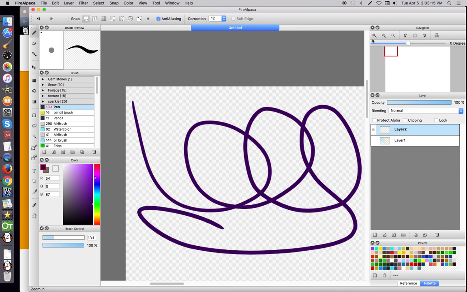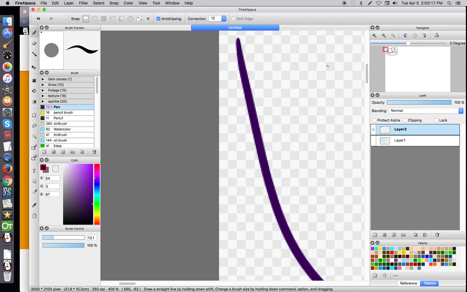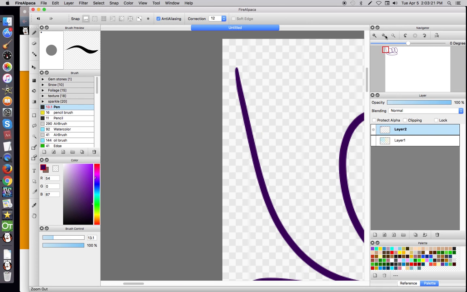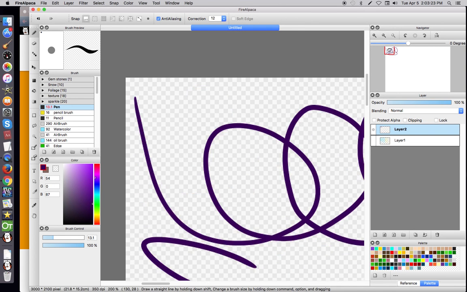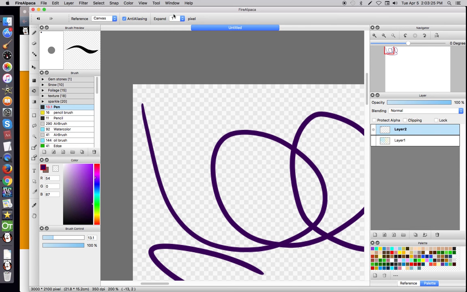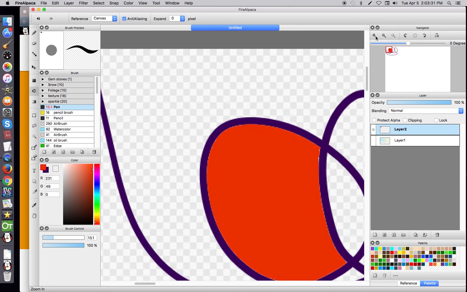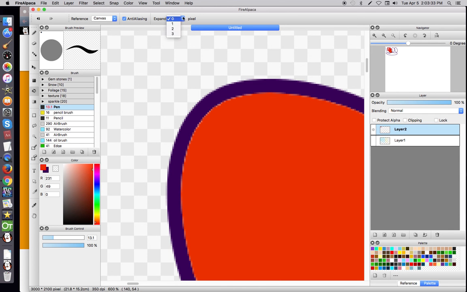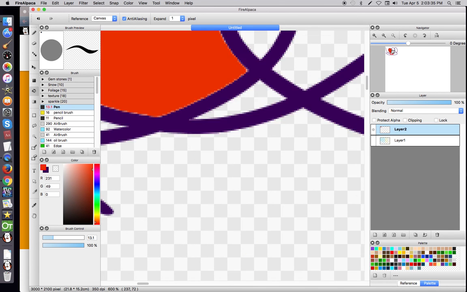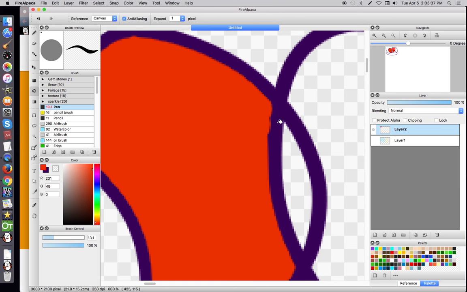You can see that the lines are going to be very soft. You can see they fade out here on these 3 pixels, which makes it kind of hard for the bucket fill to fill in if you don't have it expanded by any pixels or anything like that. You can see the lines on the outside here, and if you have it expanded to 1, you can see it fills it in a little bit better.